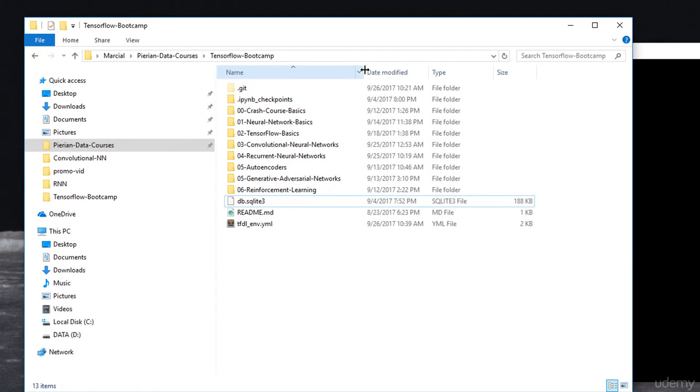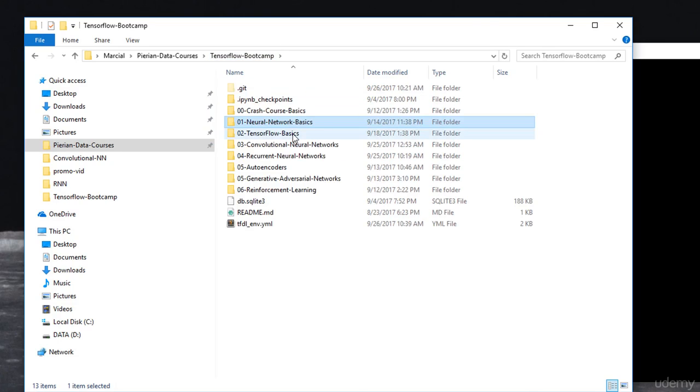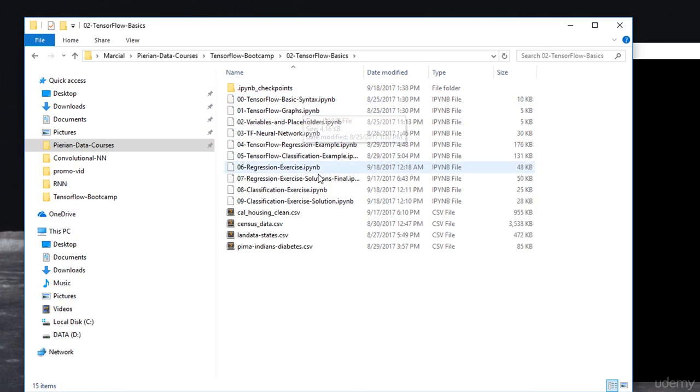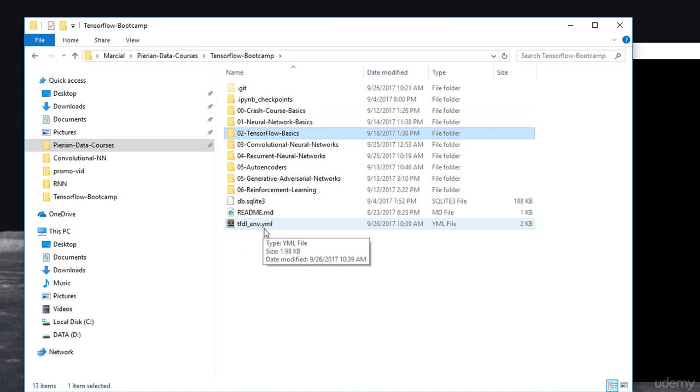Okay, so real quick, I want to make a note again. You should have already unzipped the TensorFlow bootcamp file, the zip file that comes from the resource notes, and have something that looks like this. You'll see a bunch of folders. If you click on one of these folders, you'll notice there are these .ipynb files. Those are the notebook files we'll be using throughout the course. Sometimes you'll also see some data files. The other important thing to note is that you have this .yml file. That's going to be the environment file that we'll be using for this course.